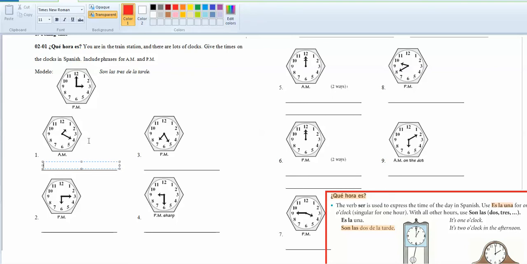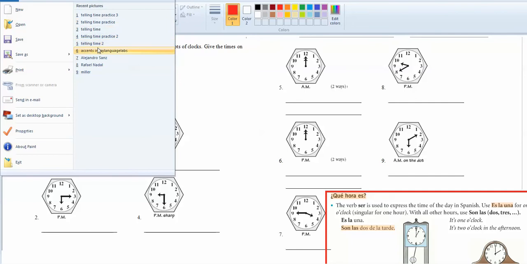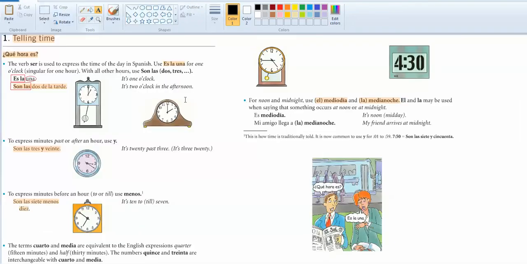So I start off with es la, and 1 o'clock would be una. Now we all know that 1 is uno, but because we're talking about the hour place here, we make it feminine. So when you're telling time and you're talking about the hour being 1 o'clock, you always use una, not uno. Okay, now, however, before I go back, the problem here is I said it's 1 o'clock. Well, it's actually a little bit after 1. And most of the time when we are telling time, it's not going to be just on the hour.